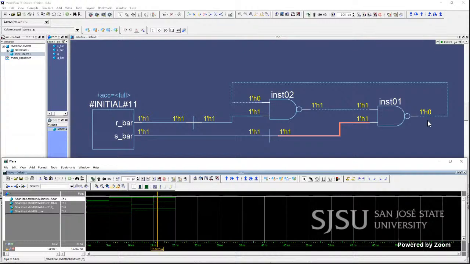And now you see the Q at 0 and Q bar at 1 is being held. As long as I'm keeping S bar and R bar at 1, 1, I am going to have the value 0 at the Q out. So that's what is meant by storing a logic value inside a storage element.